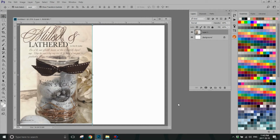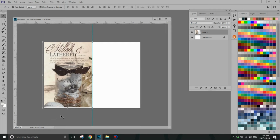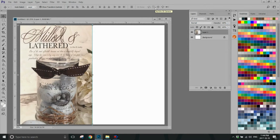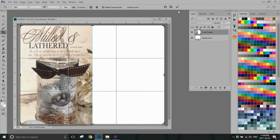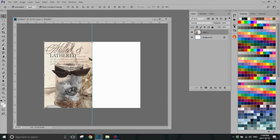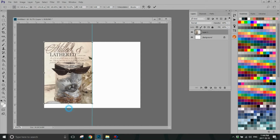And look, down here as well. I got to get a little smaller because our words are still at the bottom. I'm not going to use the eraser tool for this. All I'm going to do is go here to the crop tool. And you see how it's got the crops all around my whole document. I'm just going to click it once. I don't think you have this in Elements, so you will have to draw it or move your squares to where you want them to be. I'm just going to say yes to that. So as you see, when I now pick this, this is what we have. It's no longer there.